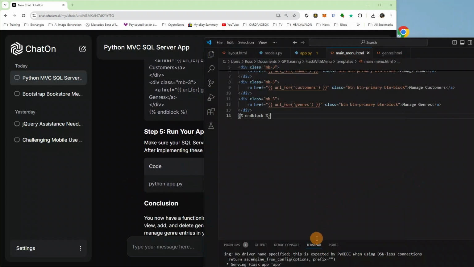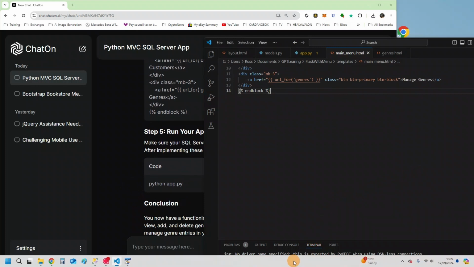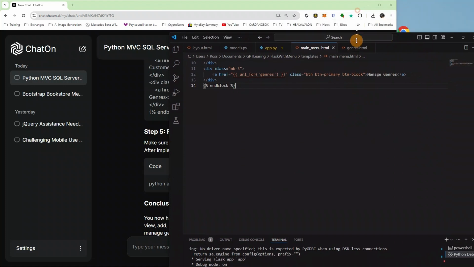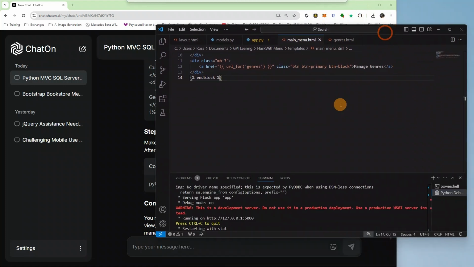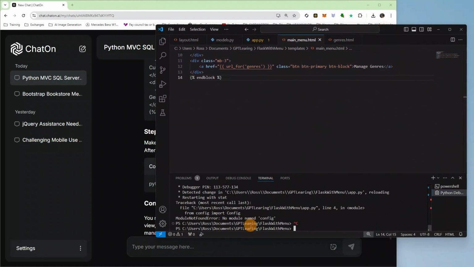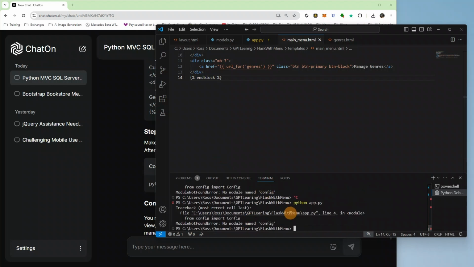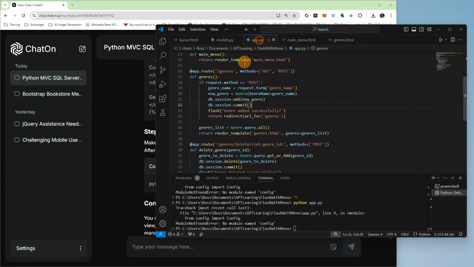Well, that's a lot of changes. Will it work first time? Let's see. Move that up a little bit so I can see what I'm doing. Let's shrink it up a bit. How's that? That's a good idea. Right, now then. So let's cancel it. Let's close it down. Fire it up again. Uh-oh. Module not found: config. App.py line 4.